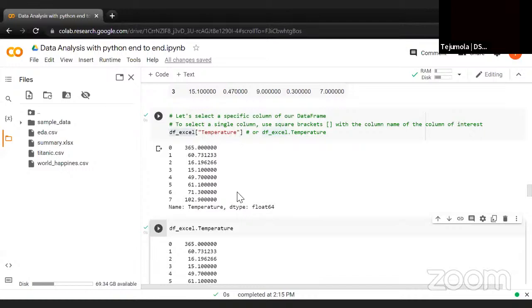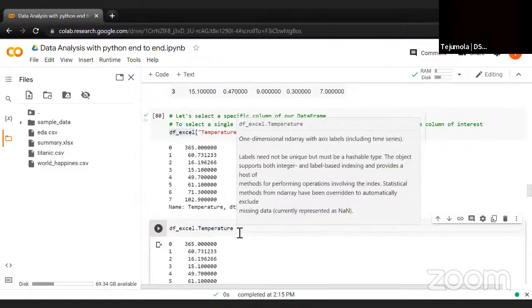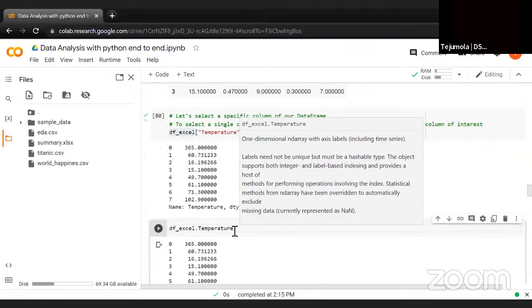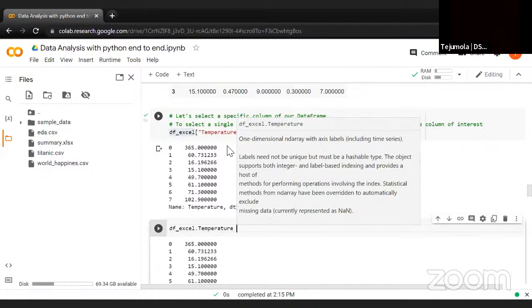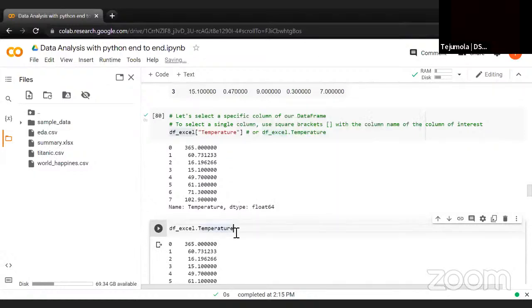So we can then use this, and it will be preferable when your column name includes a space. If your column name includes a space, it will be best for you to use the bracket, because if you put a space here, it will give you an error, definitely an error. But if it is a word that is a variable stored like probably camel case or snake case, the format of writing your variable name, then you can actually use the dot. But if your variable name has a space, then it's very, very important for you to use this format.